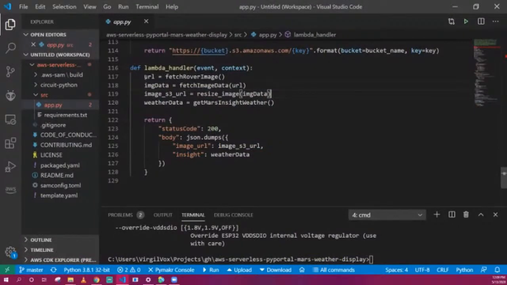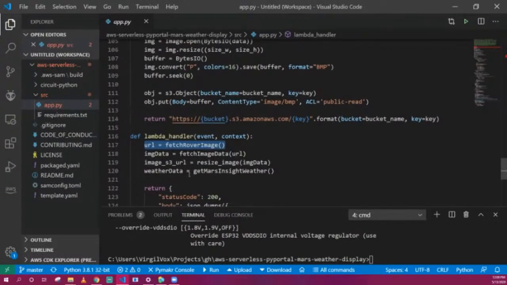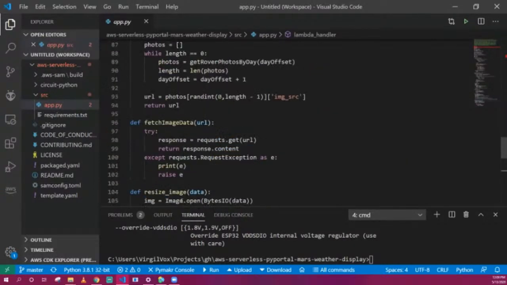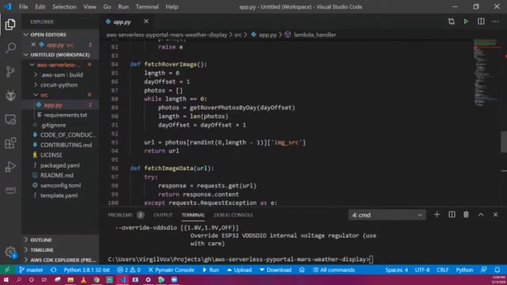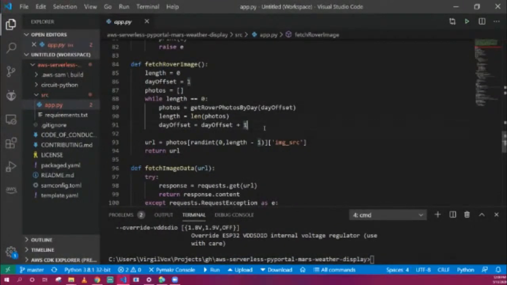And this function, the first thing it's doing is getting the URL for the rover image. So it calls this fetch rover image function, which we have over here. One of the things to note is, as I said earlier, we're getting the most recent rover images. Those images aren't updated daily. Again, Mars is very far, and so getting data from Mars can take some time. So often the latest pictures are from the day before, sometimes a couple days before. So this is just going through saying, hey, are we getting any images yet?